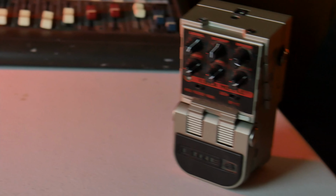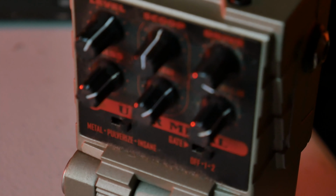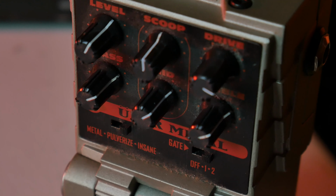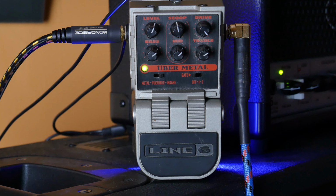As for the design of the Uber Metal, it's pretty standard metal distortion pedal fare, with a few added features. There are three amp models, as you saw in the onset of this video, which are Metal, Pulverize, and Insane. If you're familiar with any of Line 6's early amps, this was pretty much their signature thing, for better or worse. There's also a two-stage noise gate, which is pretty aggressive and works well, but kind of sucks your tone out a bit.